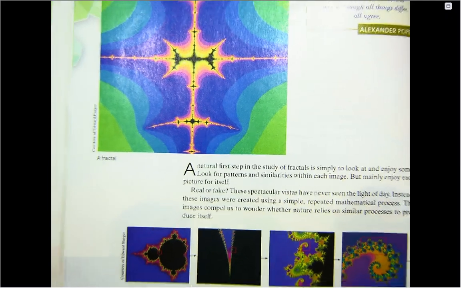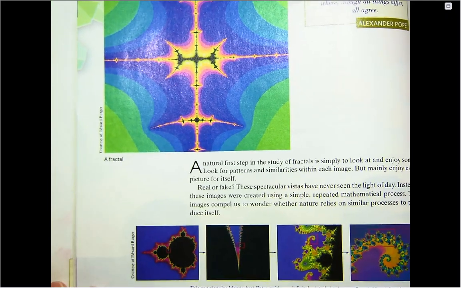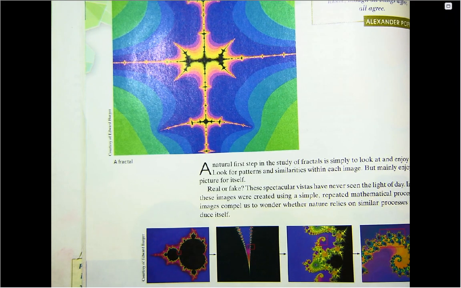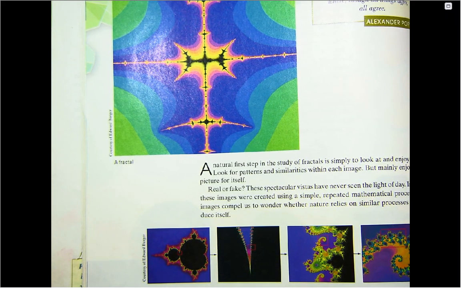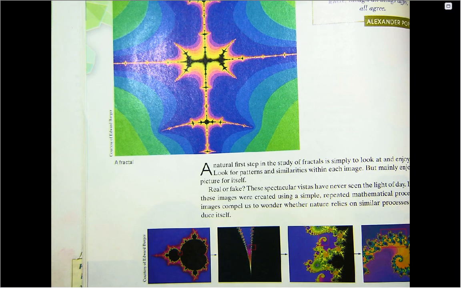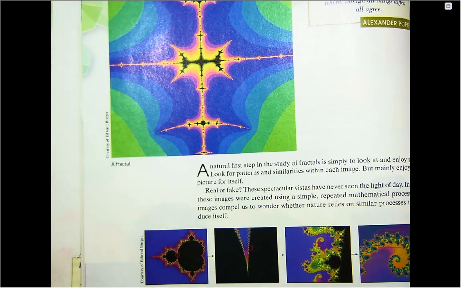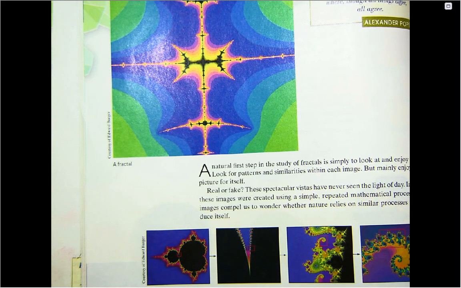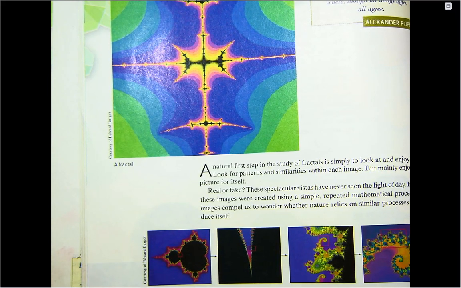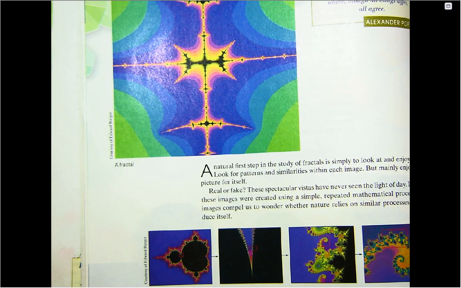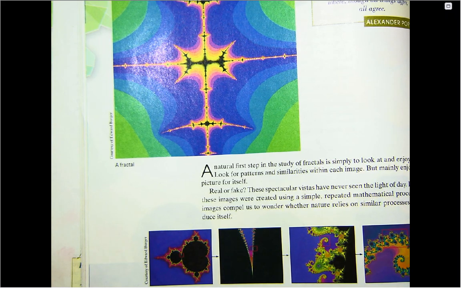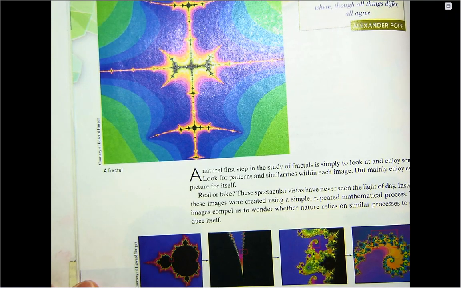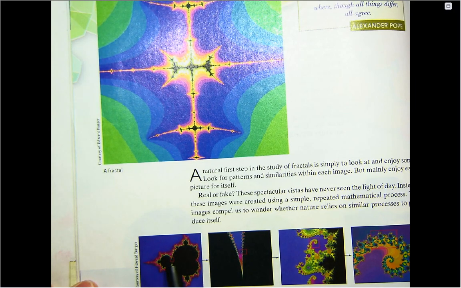this bottom image. This bottom image goes on to the next page as it delves deeper and deeper into the Mandelbrot fractal. Since it's mathematically generated, the first one in fact was not computer generated; Mandelbrot envisioned these without the aid of a computer. So we never really got to see the full beautiful picture that comes from these. But what he gives us is a formula that goes on and on and on, so you can go as detailed as you like. So here we take this little tiny square.